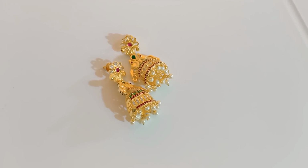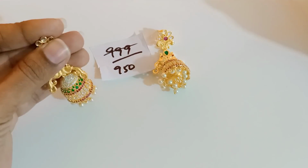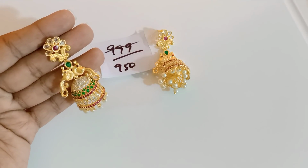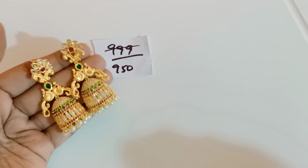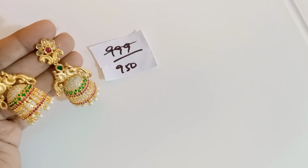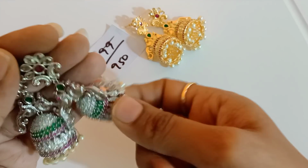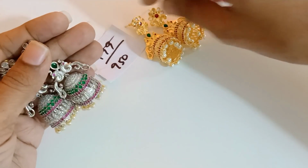And now I'm showing you some big size jhumkas. 950 kostayi. Ivanta big size jhumkas andi, completely of CZ filling. You can see the back part. It's a big size jhumka. Nearly 4 finger length ostundi. See, 4 finger length and full of CZs. In this we have in silver base also. This is gold and this is silver base. So both are the same size, 950, big size.